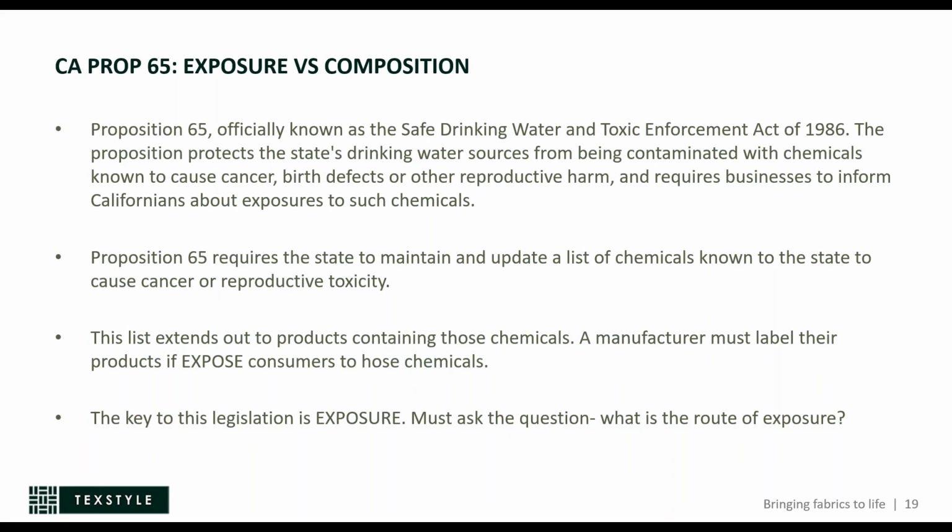And it requires the state to maintain a list of chemicals, and you can join the toxicologists as they discuss it. They openly welcome you if you show up and want to hear about their chemicals, but they're going to maintain a list. And if you have something on the list, you need to notify the resident about exposure. The key thing here is just because your product has something in it doesn't mean you're exposed to it. You have to consider the route of exposure.